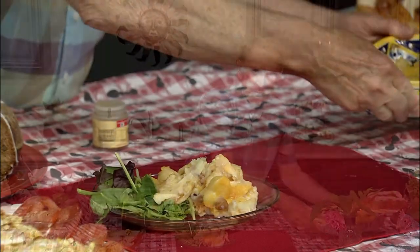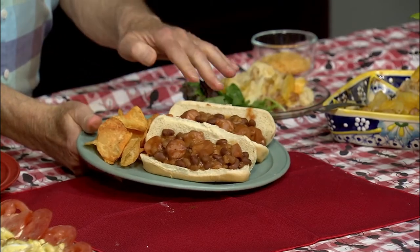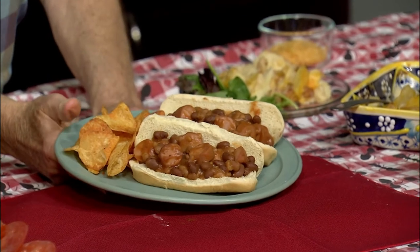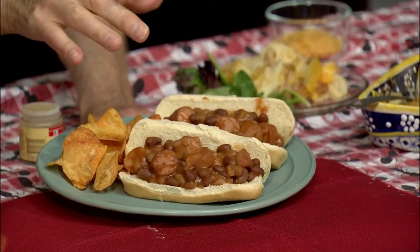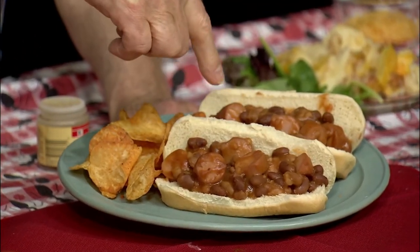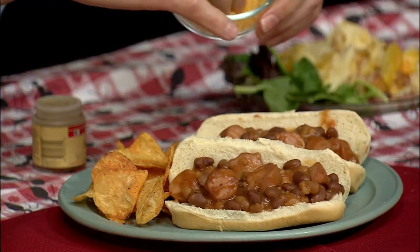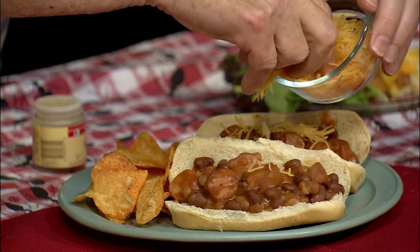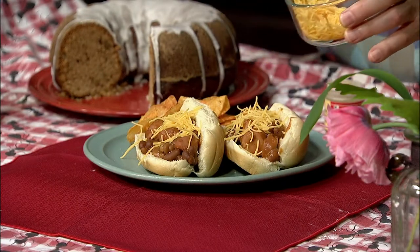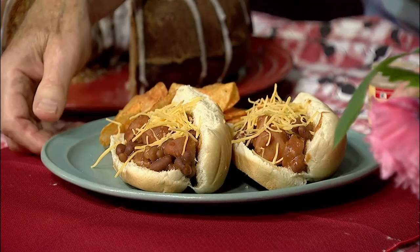Now I'm going to share a recipe that I created myself — it's called Beans and Franks in a Bun. It's made by mixing together beans and hot dogs, then putting in the flavors of ketchup, mustard, and chopped onion, all baked together for about 30 minutes. When the mixture is warm, you put it in your hot dog rolls, and then just before serving you want to put on a little shredded cheddar. Everybody here at the studio has been waiting for the show to be over so they could sample this.